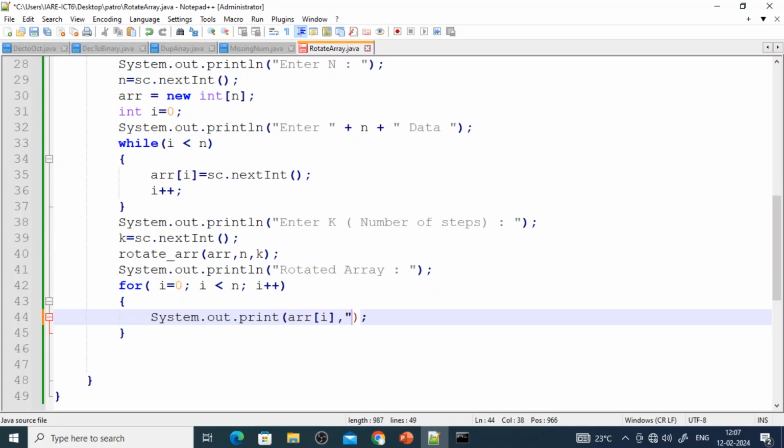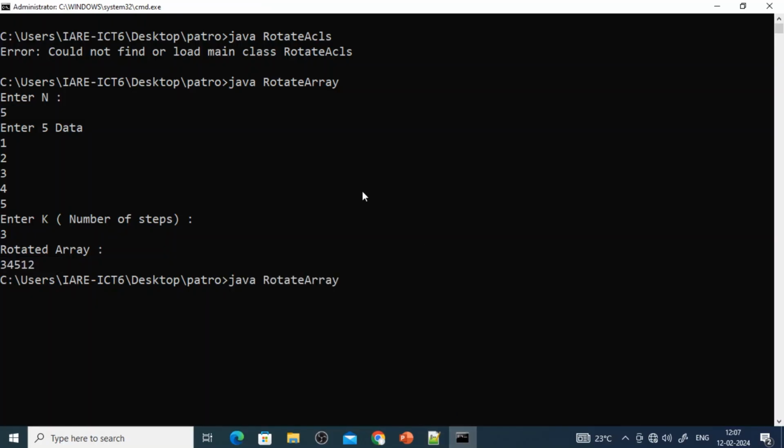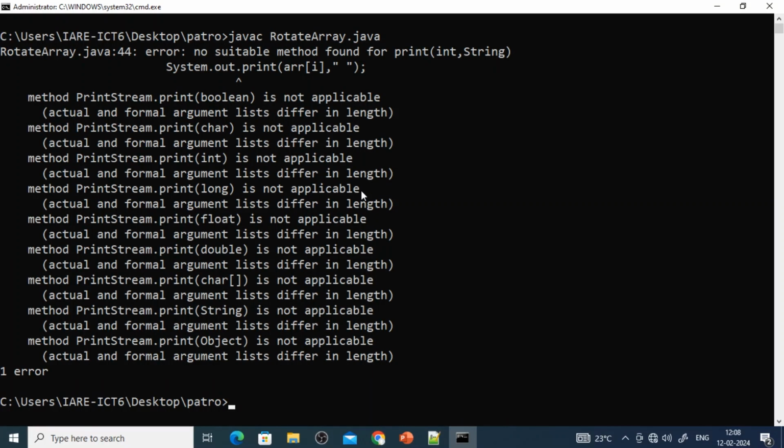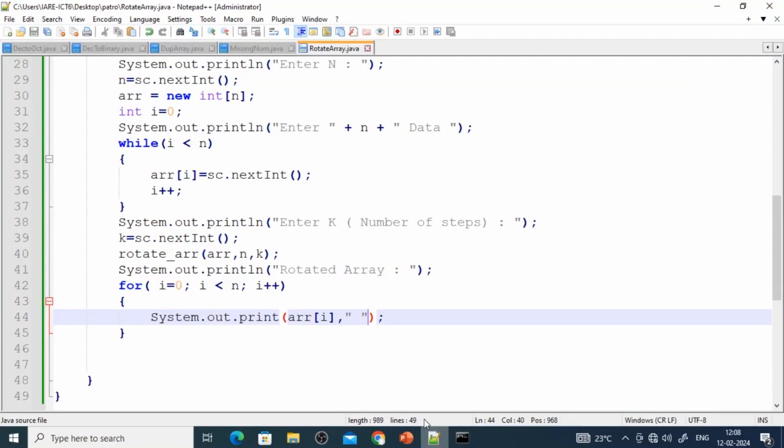this comma double quote. Yes, that means give a gap. Print the number along with space. Print this value concatenated with space.